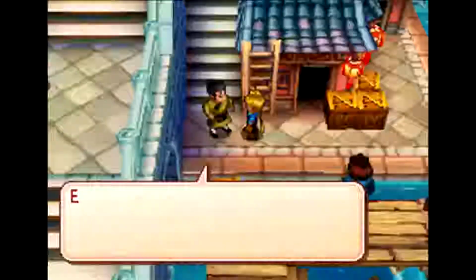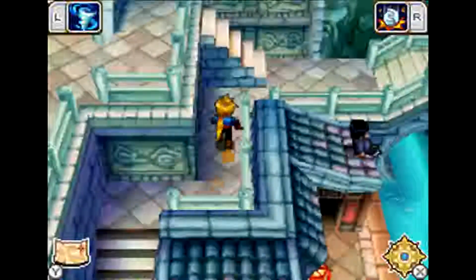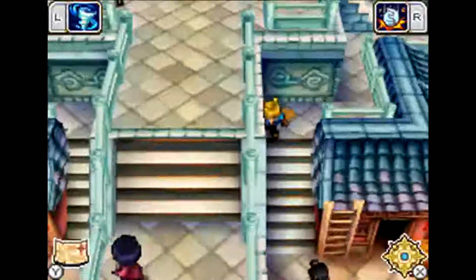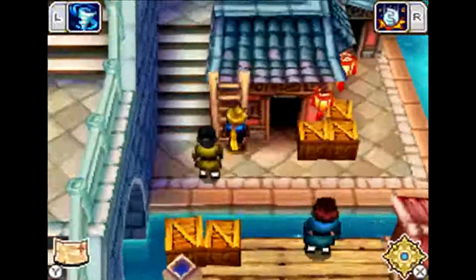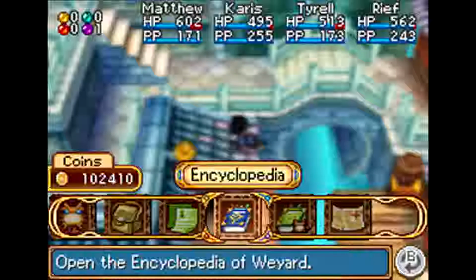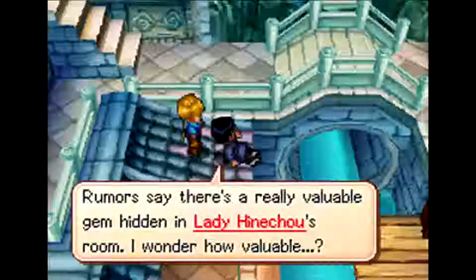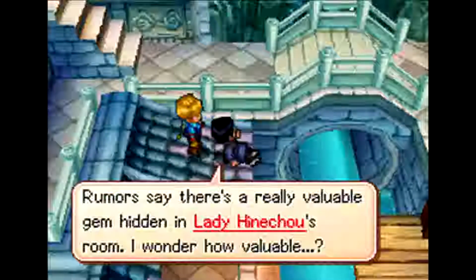I don't believe all these guys have anything else to say besides a couple other guys and whatnot. I think there's a couple terminologies we can get. We're almost done with our encyclopedia. We have only like 3 terms left we need to get. Okay, this guy has a terminology here. He says, rumors say there's a really valuable gem hidden in Lady Hinachow's room. I wonder how valuable. Let's see who Lady Hinachow is.